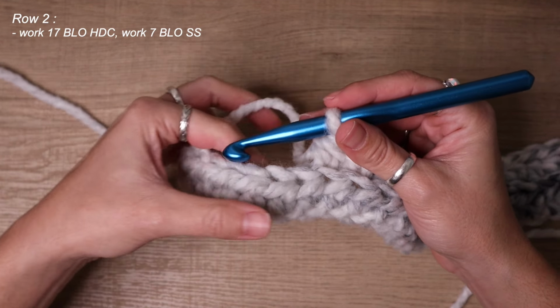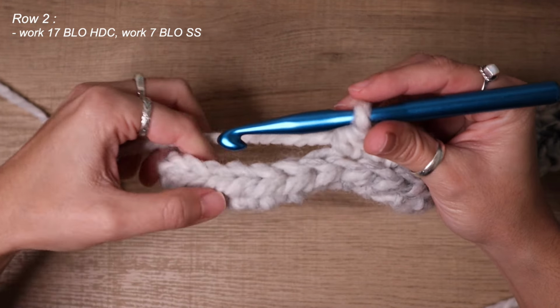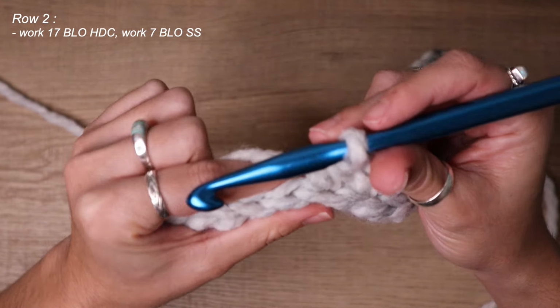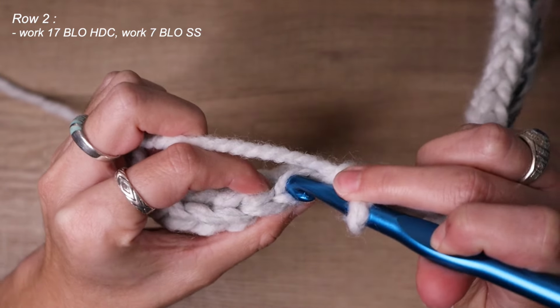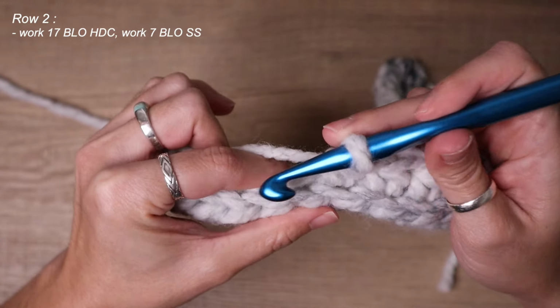And now at this point you should only have 7 stitches remaining in your row. And for the remaining 7 stitches in your row, you're going to go ahead and work a back loop only slip stitch. So just like before, I'm going to insert my hook into the back loop only, except I'll be working with a simple slip stitch.